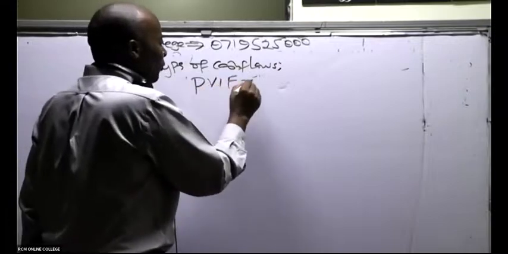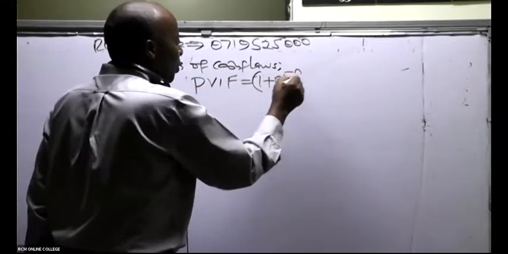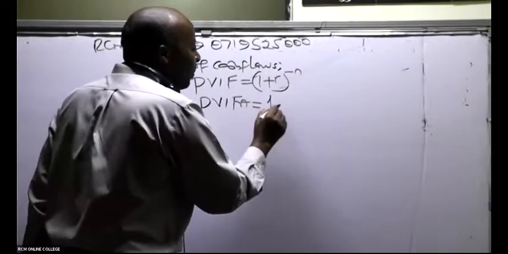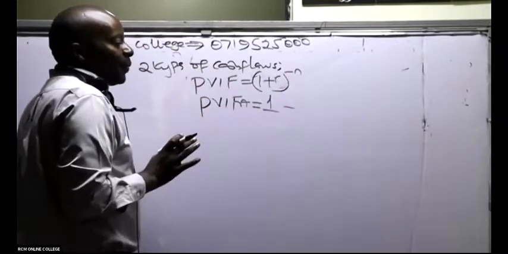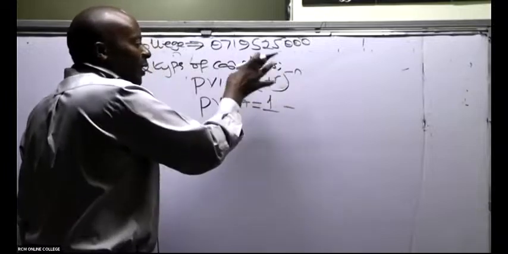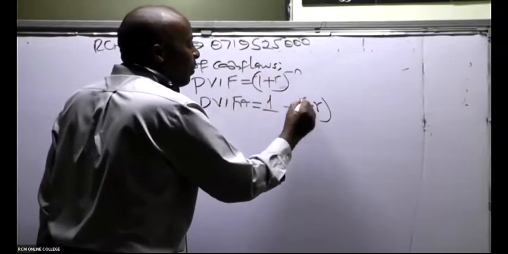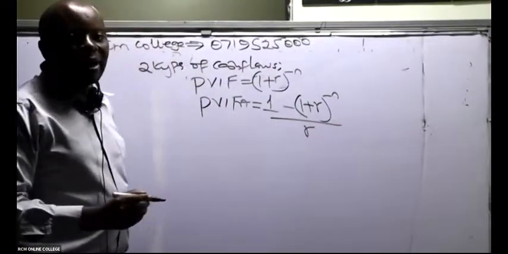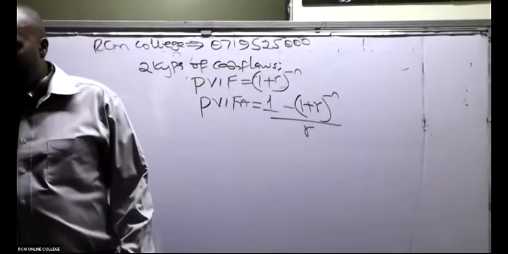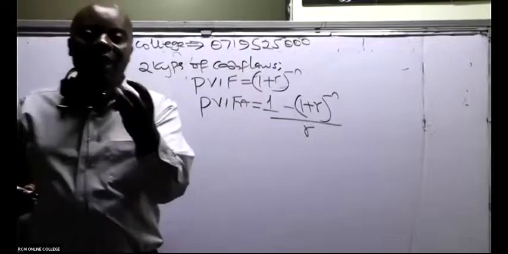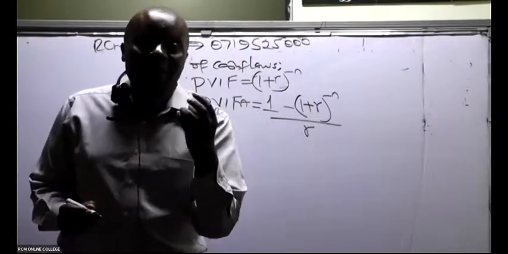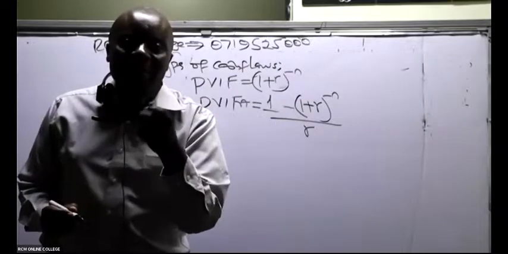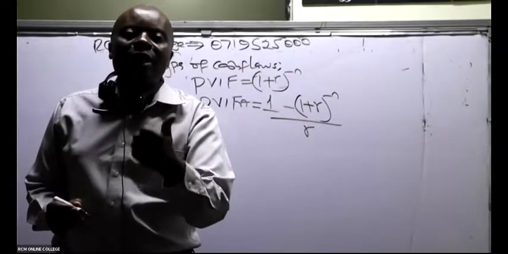We have what we call PV, which is 1 plus R raised to negative n, and then we have what we call PVFA. PVFA is 1 minus this simple formula, the simple formula being 1 plus R raised to negative n, and then you divide everything by R. Given that 500 was repetitive, uniform, the proper approach should be for us to use PVFA.